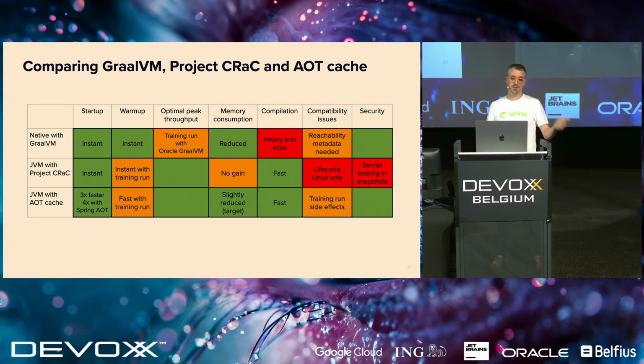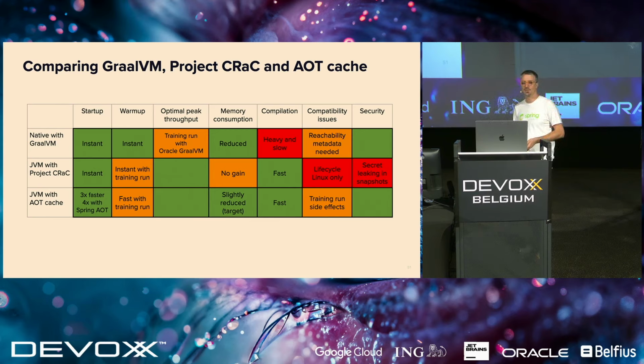And it's pretty cool because you have instant startup, instant warm-up, reduced memory consumption. But as mentioned by Per, there is a price to pay. The price to pay is that you have heavy and slow compilation, and there are compatibility issues. Modern frameworks like Spring Framework try to do inference of the reflection, proxies, and resources entries that will be required to run a Spring Boot application with GraalVM, but you likely have to add your own because you have your custom libraries that are not designed to run on GraalVM native, and based on the feedback we have, that's difficult. So GraalVM is cool, but it's likely not for everybody, not for every use case.